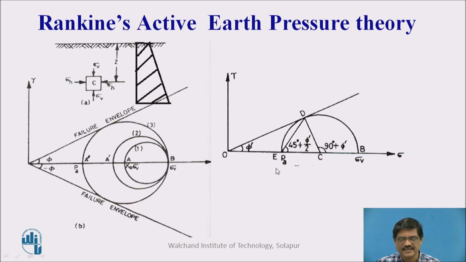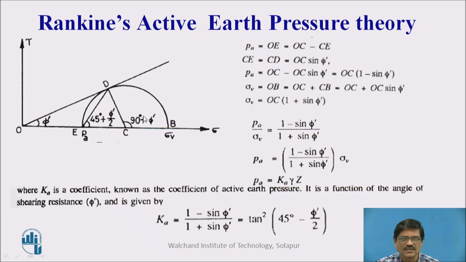So, that Mohr circle touching the failure envelope is shown here on the right hand side. As you can see, this particular angle is phi, the friction angle, because it is starting from the origin. This angle gives you the inclination of the failure plane, which is always 45 plus phi by 2, and there is another theory for that, so we can refer to it. So, 45 plus phi by 2 is the inclination of the failure plane, which gives you 90 plus phi here. With reference to this Mohr circle, now we can derive the equation for the Ka.